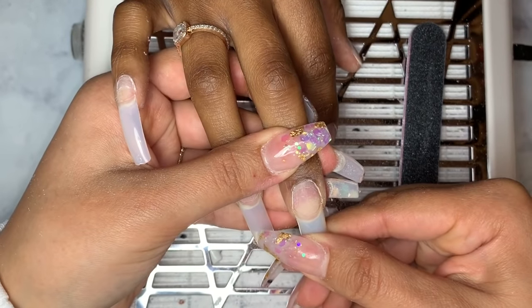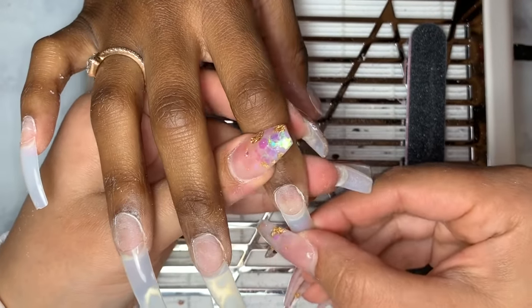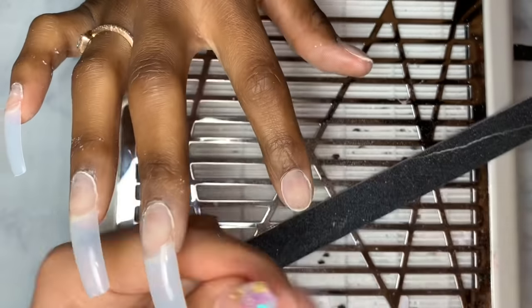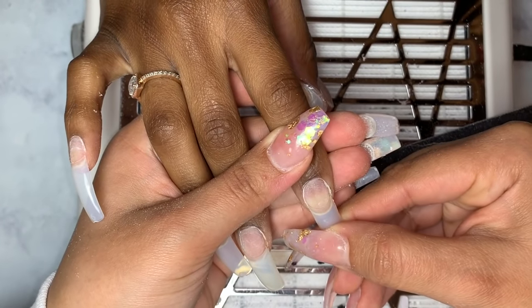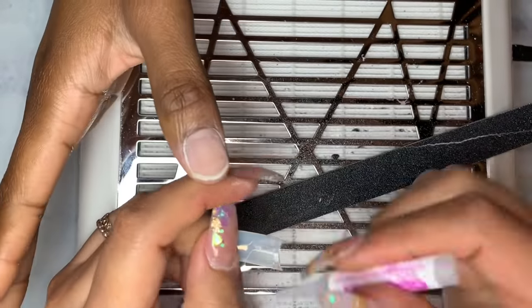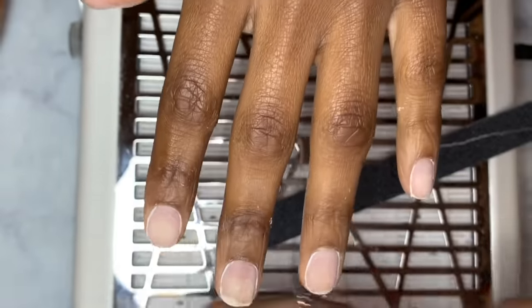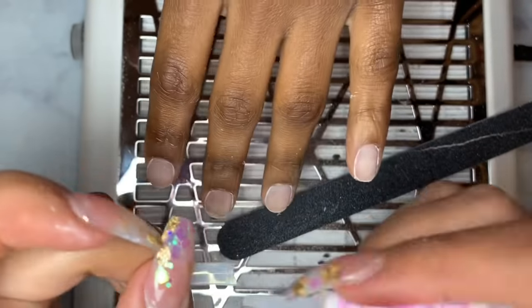But anyways, remember that nail tips come in either a 10 to 0 or 9 to 0. Sometimes it's a little bit different depending on the company, but 10 will always be your smallest nail tip, and then number 0 and 1 will be your biggest nail tip, which will be your thumbs. So you want to make sure that when you're applying nail tips, the nail tip goes from sidewall to sidewall. You don't want the tip being too small, because if not, it's going to cause lifting or it's going to eventually crack.